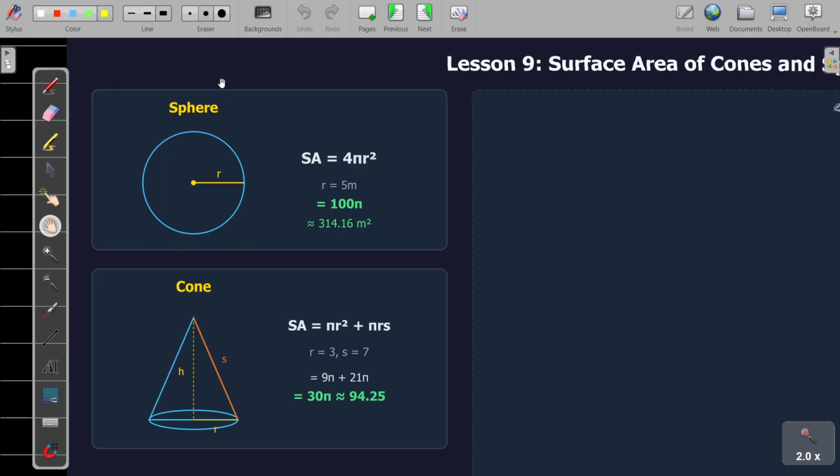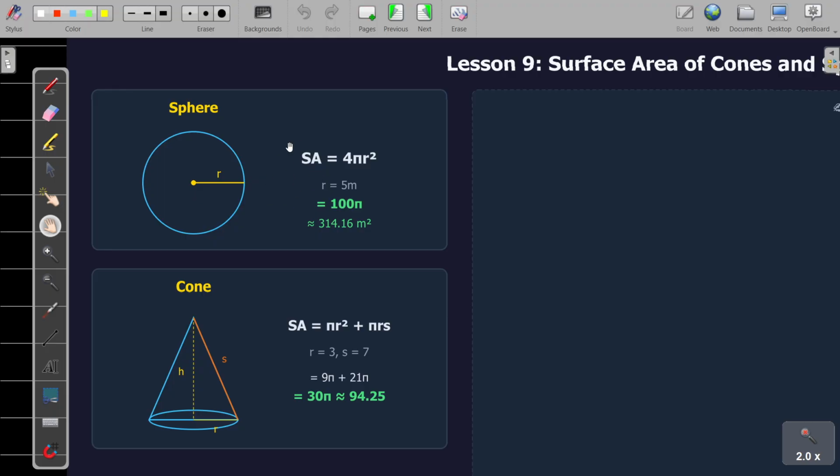So we have a sphere. It doesn't look like a sphere. It is a 2D circle, yes, but we're going to use formulas to calculate a hypothetical sphere. So as you can see right here, I'm going to write the following. SA equals 4 pi multiplied by r squared, radius squared. So the only measurement here that we need is the radius, the distance from the center to the edge, as you can see right there. So it is around 4 times or so the area of a flat circle with the same radius.